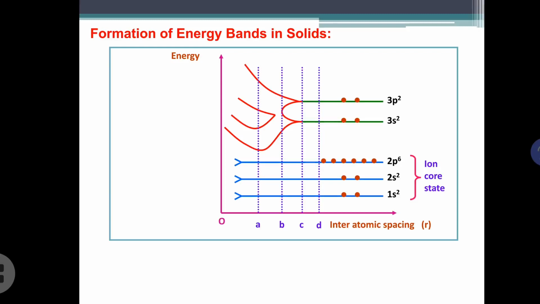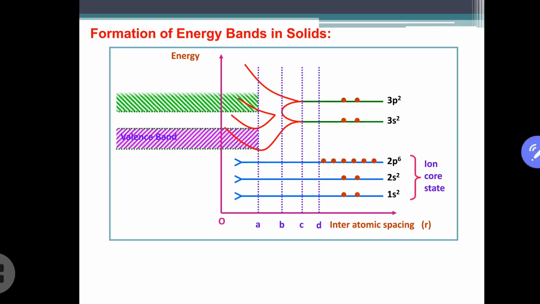And again, if the interatomic spacing is reduced to the point R equal to A, you can see the energy levels get separated again, and a small gap is formed there. The lower group of levels, which contains all the 4 valence electrons, corresponds to the valence band. And we can have another 4 more levels in that same shell, but these levels are completely empty in the case of silicon. Band, as I already mentioned, is a collection of energy levels. So that particular upper band is called the conduction band.